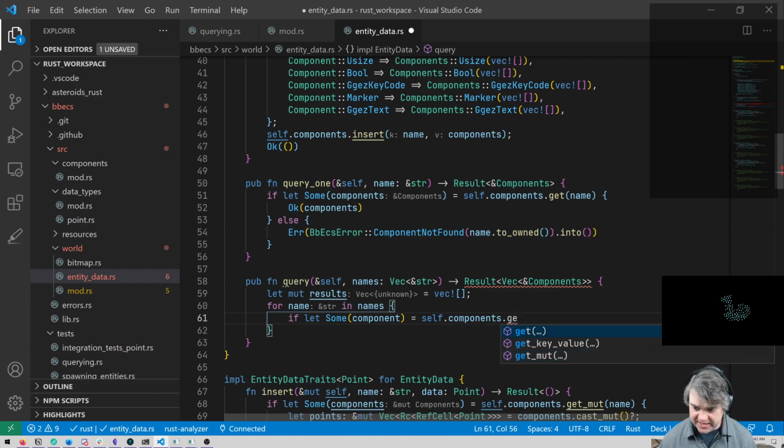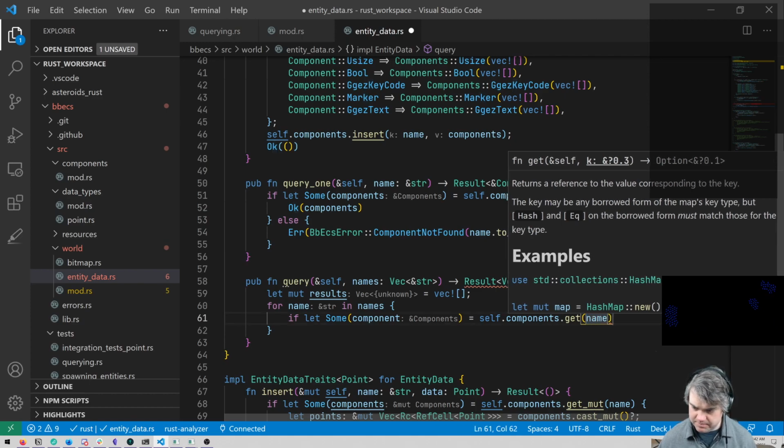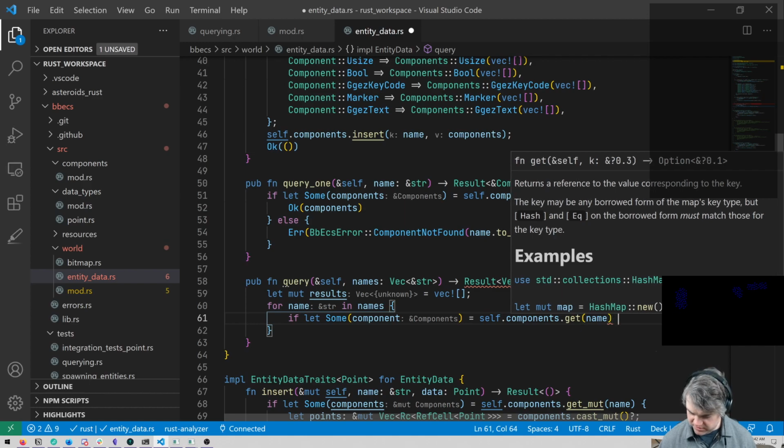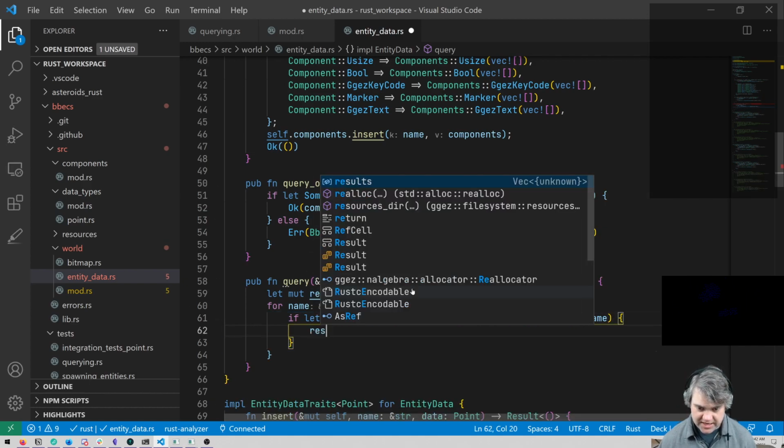So these can all be get now. I don't think we ever need a get mut anymore. Actually, no, I don't think we ever were doing a get mut. Key, that's going to be the name. Right, so that gives us the reference to the components. We're going to push that into results.